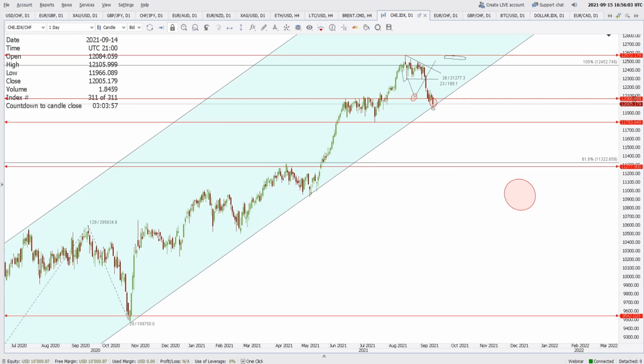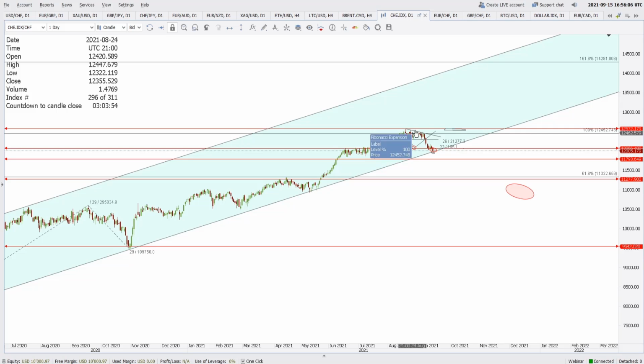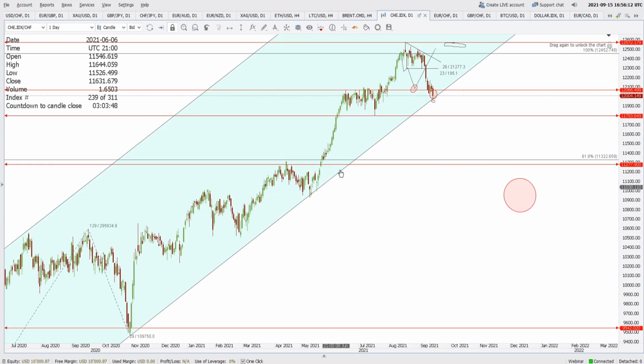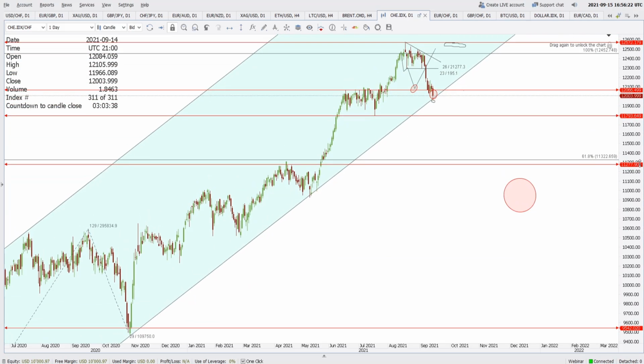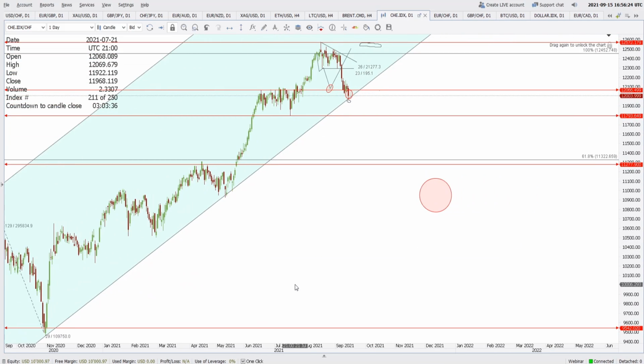On the contrary, if you go upward, then we will have to draw the Fibonacci extensions. So 14,281 is the 161.8% of this fall. If we see a block here, then we have to draw it again with an extension, and then we have to reevaluate our strategy as to where we will be booking our profits in case it starts going upwards.